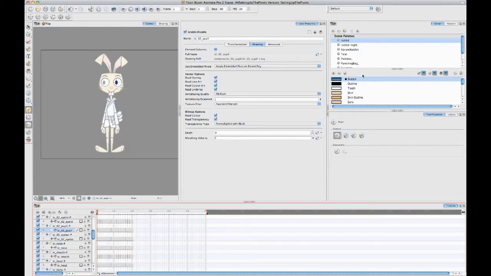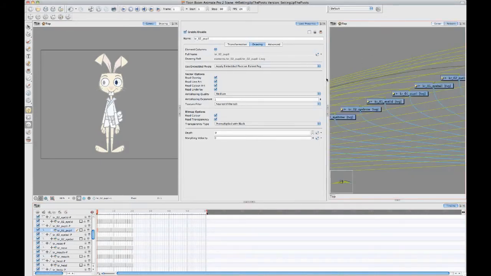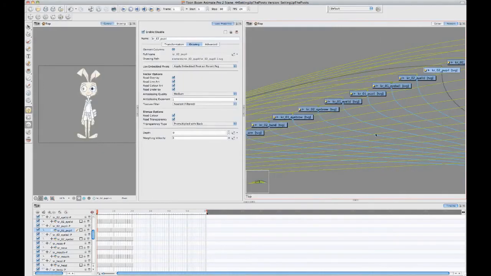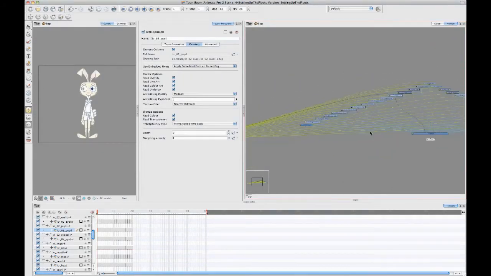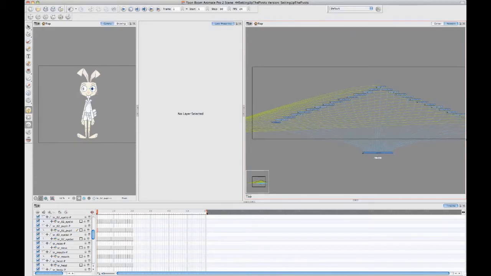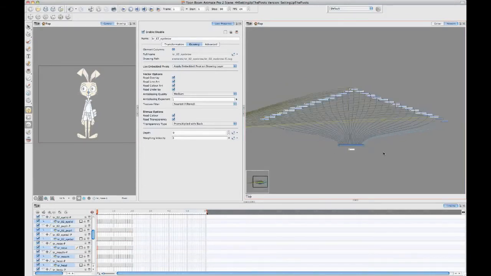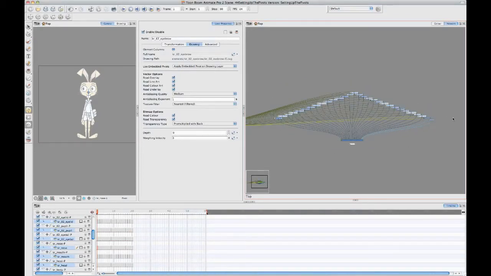So I want to show you another trick for Animate Pro and Harmony on how to do this a little bit faster. I'll go into my network view, and I've got all of my drawing layers on one side, and all my pegs on the other side. This is going to make it really easy for me to select all my drawing layers at the same time, since my pegs are all over there, because I can just drag over all of my drawings. And once I have all of my drawings selected, actually it looks like I missed a few, so I can hold down, I think it's Command, yeah, I can hold down Command or Control to add to my selection.